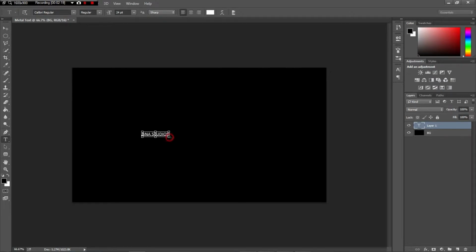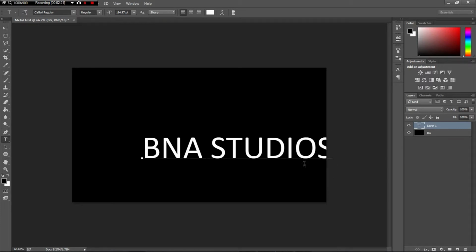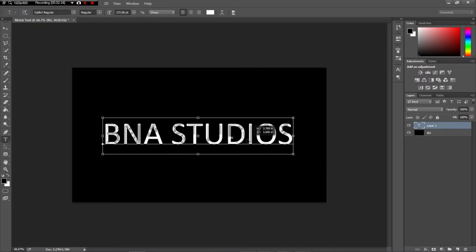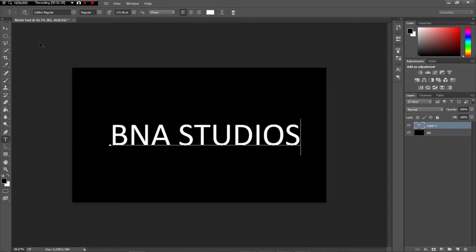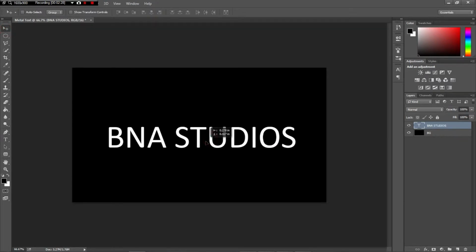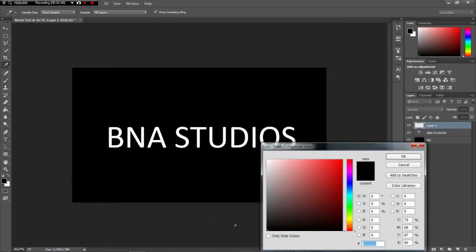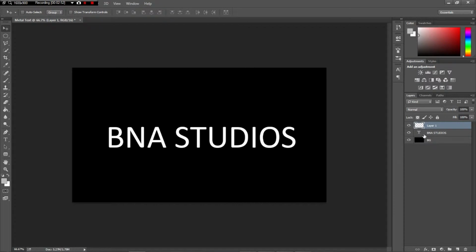Alright, hold control to grow that out. Also hold shift so it will keep its dimensions. And there you go. That's actually our text for our logo, which is awesome, but it's rearranged differently. Okay, so anyway, what we're going to want to do, obviously it's not metal right now, and what's great about this is it's all created in Photoshop, so you don't need to download anything or anything of that matter.